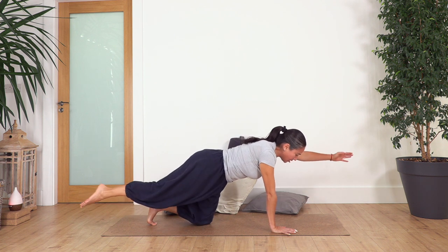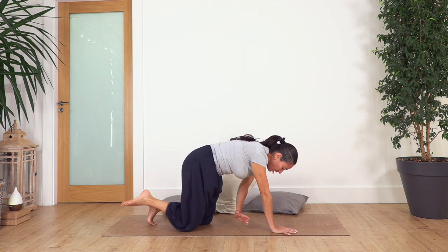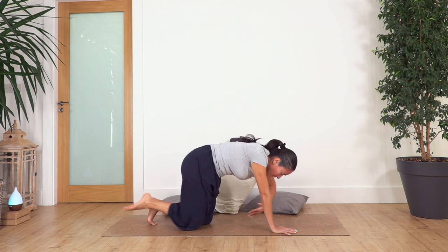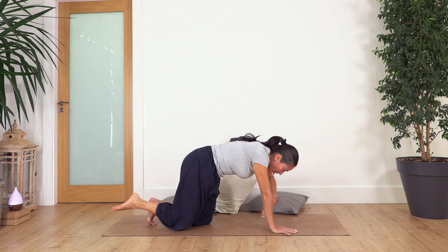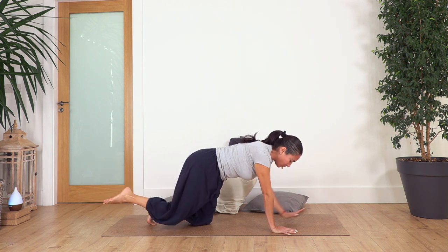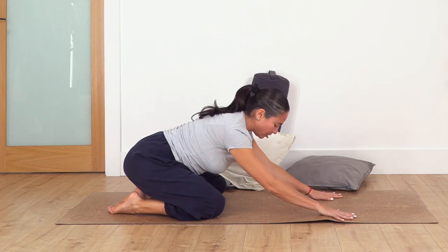And exhale. Inhale. And exhale. Inhale. And exhale. Just four more. Inhale. And exhale. Let's go three. And exhale. Two. Exhale. And one more. Exhale. Drop your hand, open your knees, sit back, child pose.